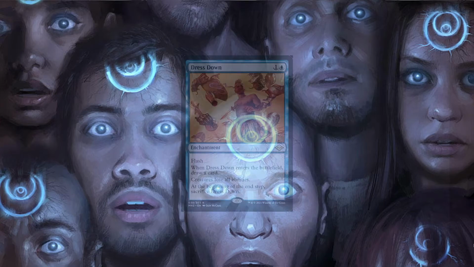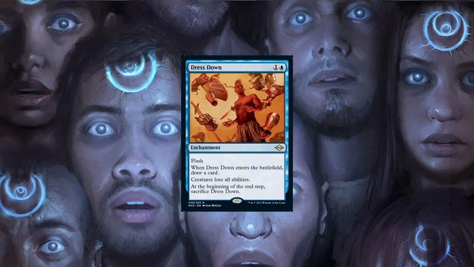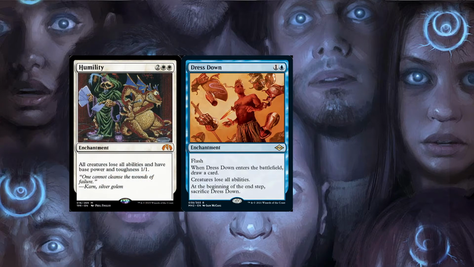And at number 1 we have Dress Down. It's an enchantment for 1 and a blue with flash. When Dress Down enters the battlefield, draw a card. Creatures lose all abilities. At the beginning of the end step, sacrifice Dress Down. So it's basically like they put Humility in blue at flash and you draw a card.